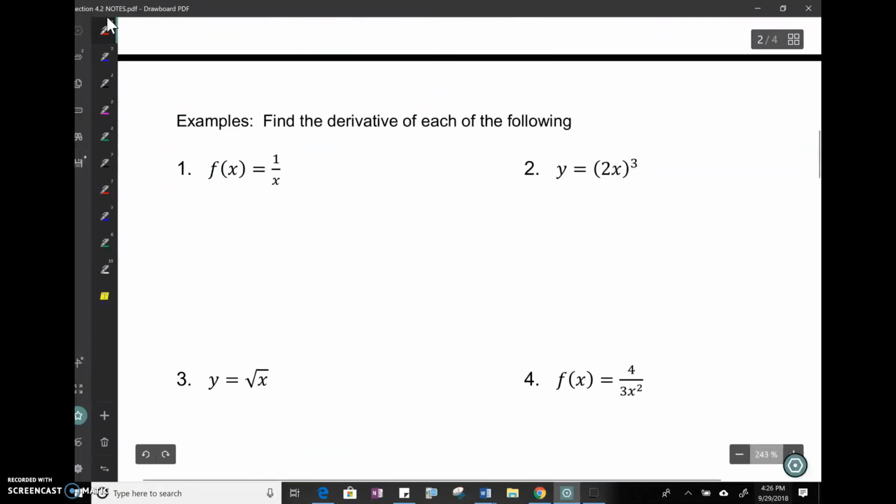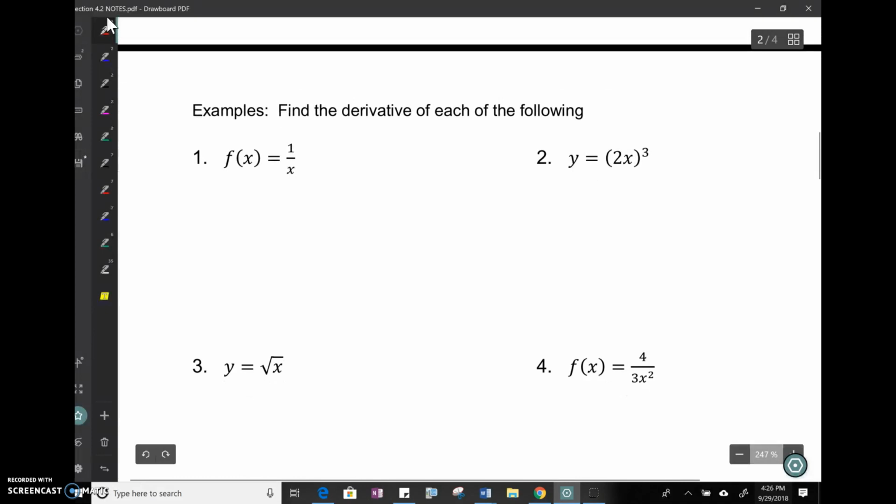Okay? Let's look at some examples. This is where you really need to focus because there's a 3-part method to solve all of these. And yes, they're simple, but if you don't do this method, you are going to be lost. I promise you. This is not my first time teaching this stuff.